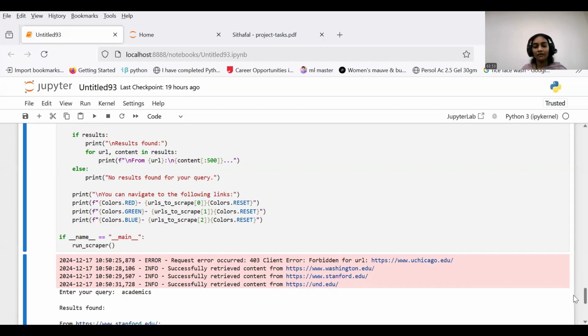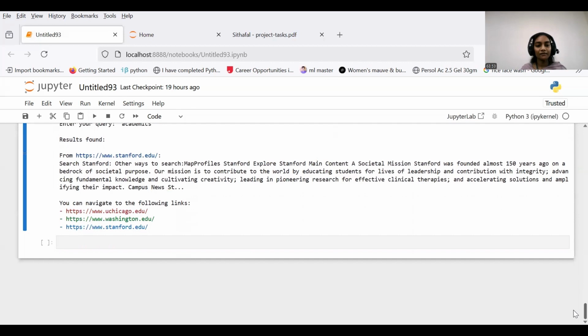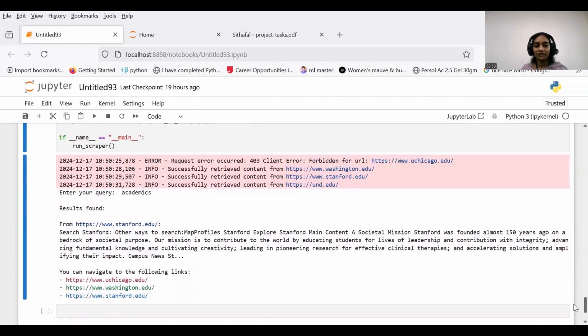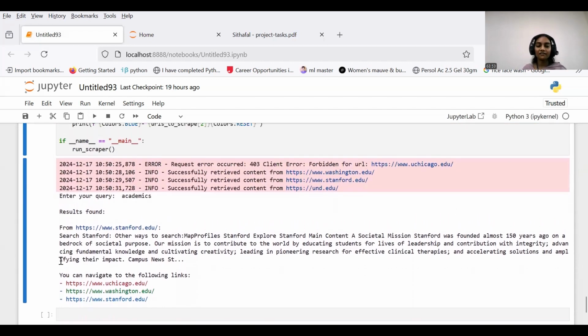Yes, we can get the results from Stanford University. Stanford University has the academics. So if you want to navigate, you can navigate by these links to the websites and URLs.